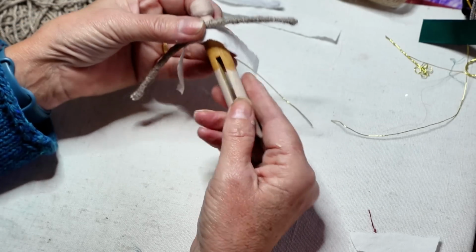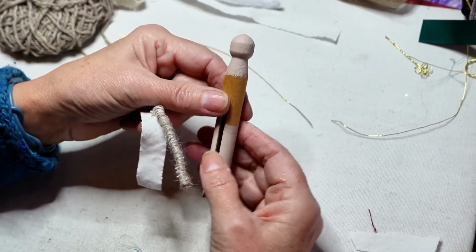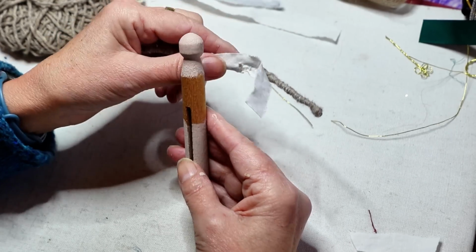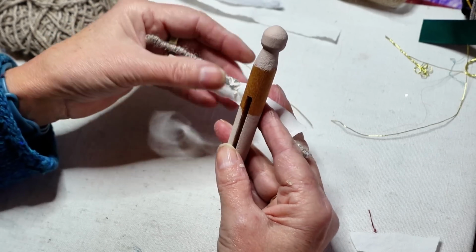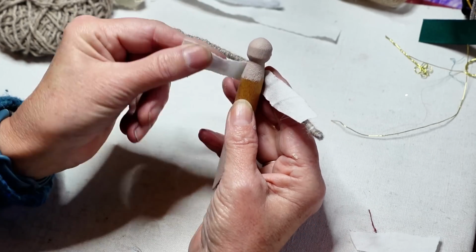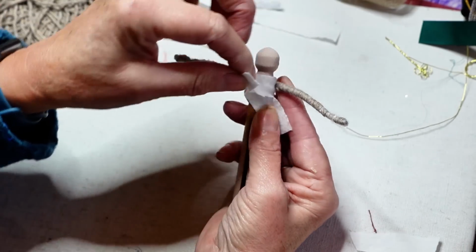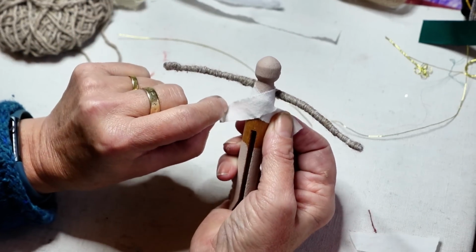So I need the arms to come from either the back or the front. I'm going to look and see which is the nicest bit for me to make her face on, and I think it's that side. So I'm going to put the arms at the back like that. And I'm going to use this piece of fabric to make a little bodice for her by just crossing them over like that.